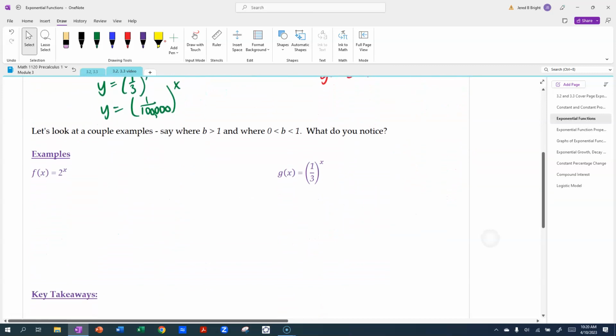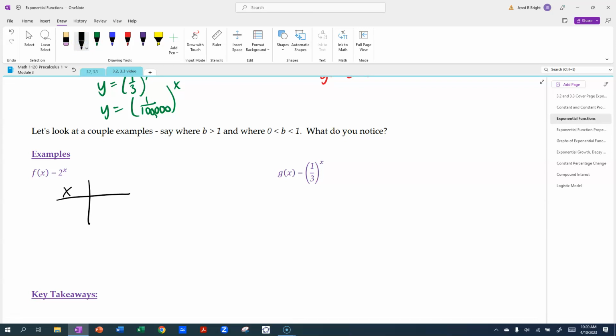As we look at exponential functions, both of these are exponential functions, and we mentioned them above. Let's just look at them and see what happens. I'm going to investigate these using a table of values. So I'm going to do x, I'm going to do y, and I'm going to say 0, 1, 2, and I also like to do -1, -2 as well, and just see what we get out. So 2 to the 0 power. We have to remember our properties of exponents. Anything to the 0 power is defined as 1. And then we have 2 to the first is 2, 2 to the second is 4.